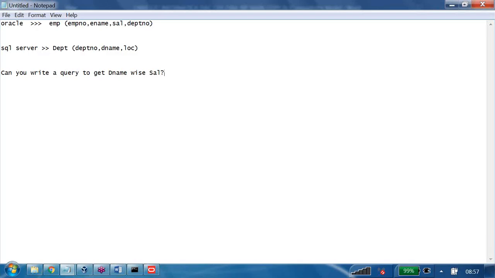How can we do that? In the BMM layer, we have to create the logical join first. Some relation should be there. Logical join we are going to create between these two tables, even though they are from different databases. I can create the logical join.